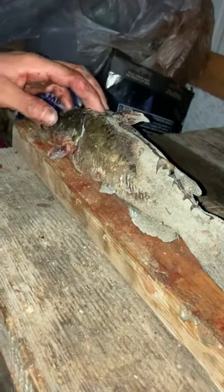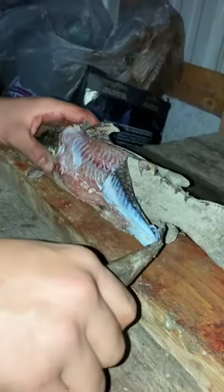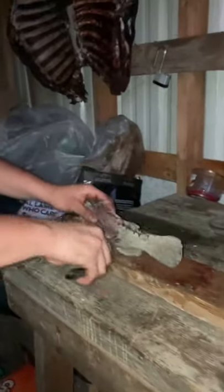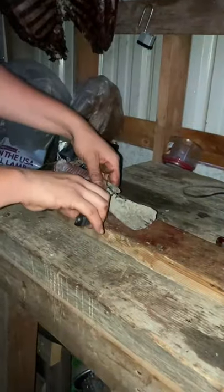Alright, the next up here at the corner of the head, there's going to be some skin. Just grab the skin, pull on it, and just peel all of it off. Comes off super easy.